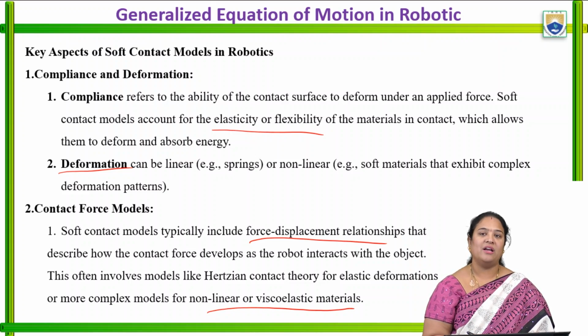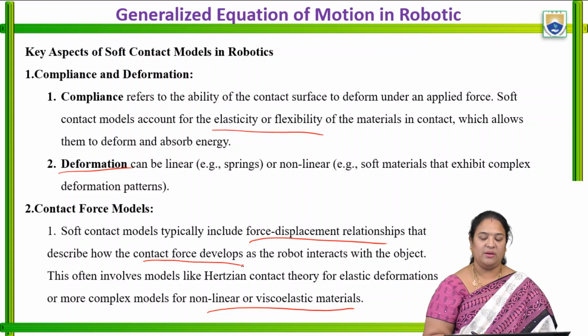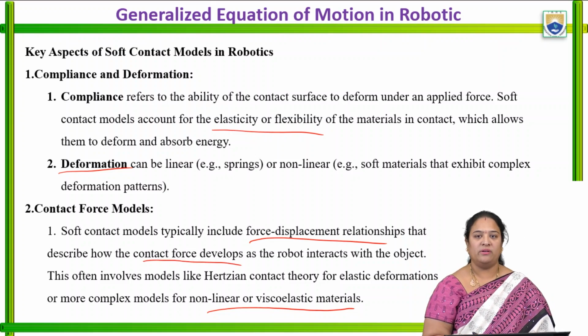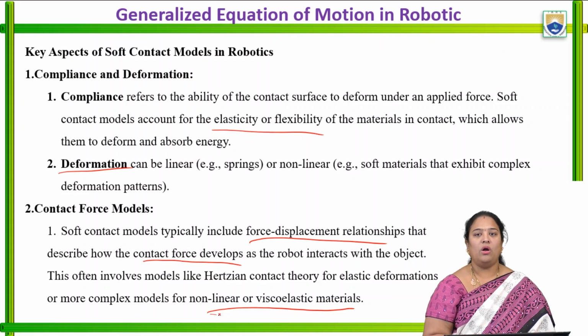For the contact force model, we will have the relation between the force and the displacement that describes the contact force developed in the robot interaction, which also depends upon the complex model for the non-linear or viscoelastic material. So these are the key aspects which we come across in the soft contact models in robots, that is compliance and deformation, or the contact force models.